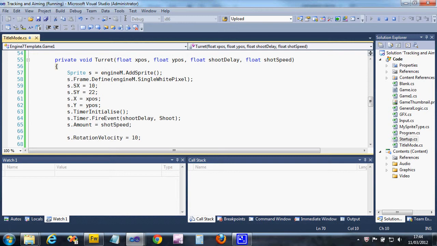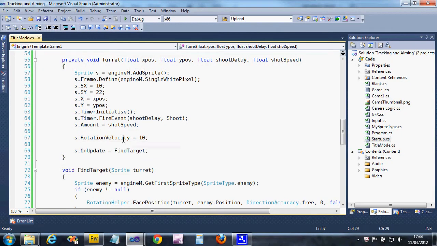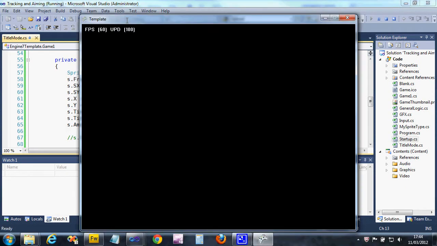So let's put a turret at 600, 400. I'm going to make this one shoot more often, so I'm just going to put every 1/10 of a second for that one. So this is the benefit of using parameters with sprites again, remember. So I've done all my logic for a turret, so I've just got to create more turrets. The logic's already there. So that one's shooting a lot faster.